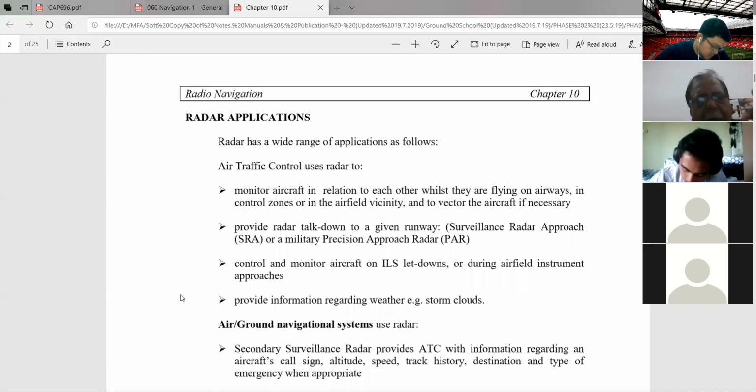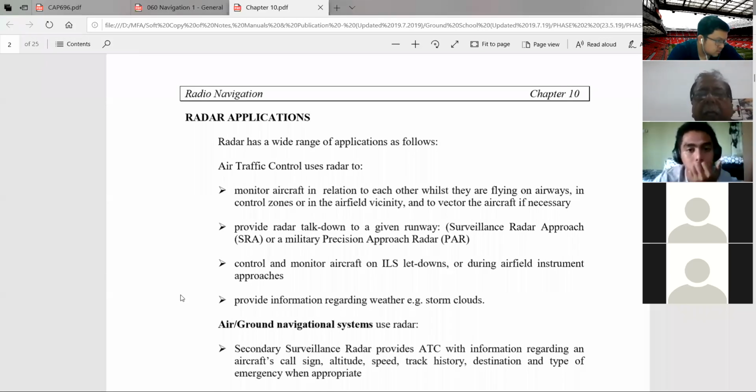The timing is always divided by 2. Then we look at the various applications of radar. Air traffic control has these radars. The Met department has these radars. You have on board the aircraft the airborne weather radar. ATC uses radar to identify your location. It helps you in bad weather conditions. It can bring you down to the ground level.